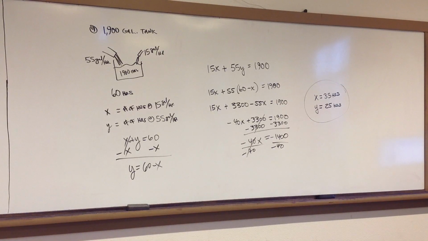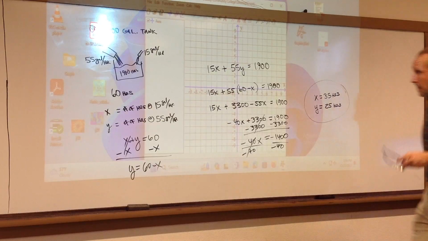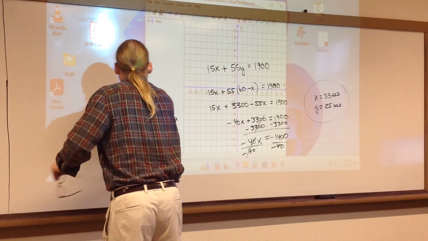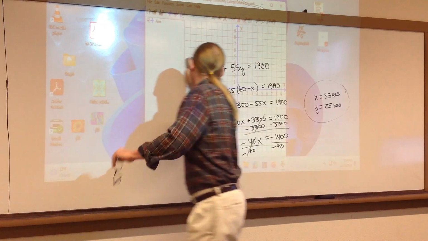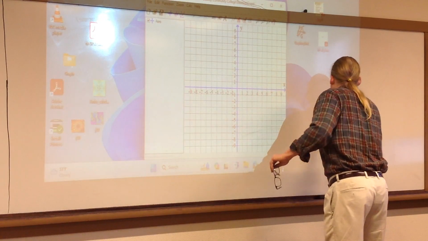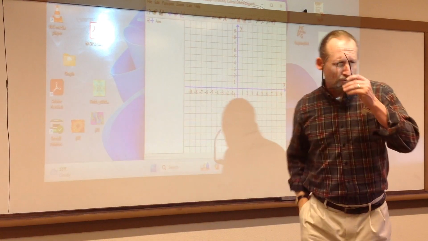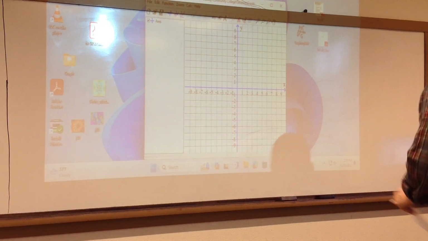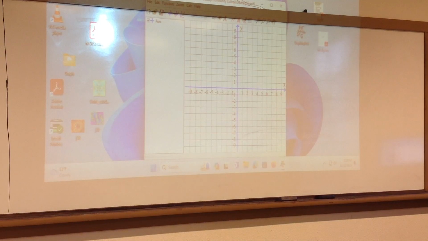Now, problems 10 and 11 are graphing problems. So, let's see here. I'll put a grid up on the board here. And I'll turn the lights down as well so you can see it better. Actually, I'll turn them off. I'll turn the lights off once I get ready to graph, because I'm going to have to put this in slope-intercept form first. So let's see.